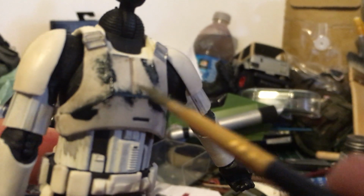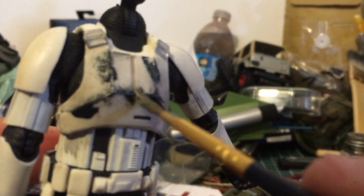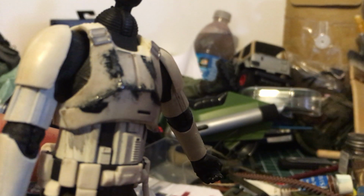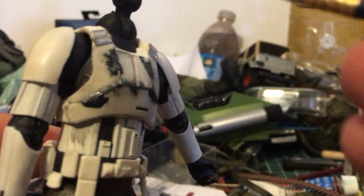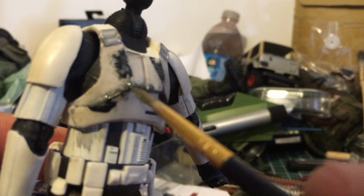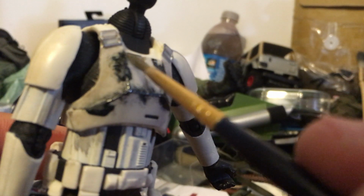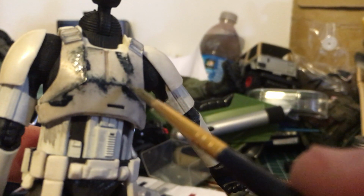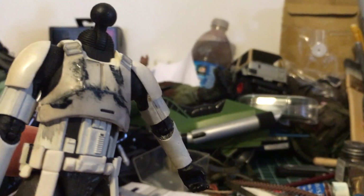One thing that can work pretty good too is silver Sharpie, especially if you want to do some highlights and that kind of thing. Now a little bit more. So this paint is still pretty wet and fresh, so you just want to keep that in mind. And if you like, you can also work it to blend it a little bit more.